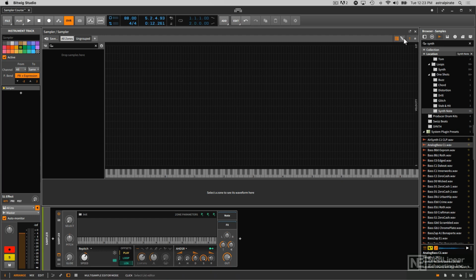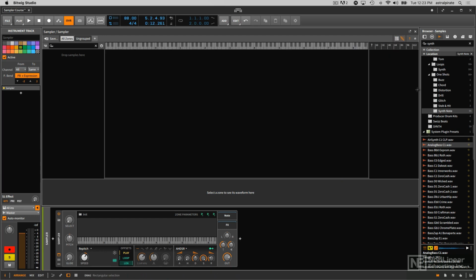Because of that, I'm going to go ahead and just switch this view so that I can see the different velocity lanes here. Now you notice we have two different icons here. As I hover my mouse over this one, at the bottom of the screen it's telling me, click, select velocity values. So as I place different samples in here, I'll see their key zone in the middle, and then I'll see the range of velocities over here. All right, so let's go back.